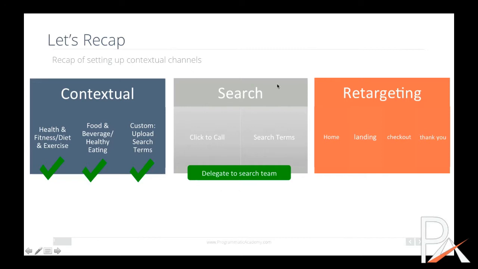Search was part of our overall strategy. This course is not about search, so let's delegate that to the search team. But it's important that you understand how a lot of these things work in combination. All right, so now we've landed here on the retargeting part. Okay, so let's continue.